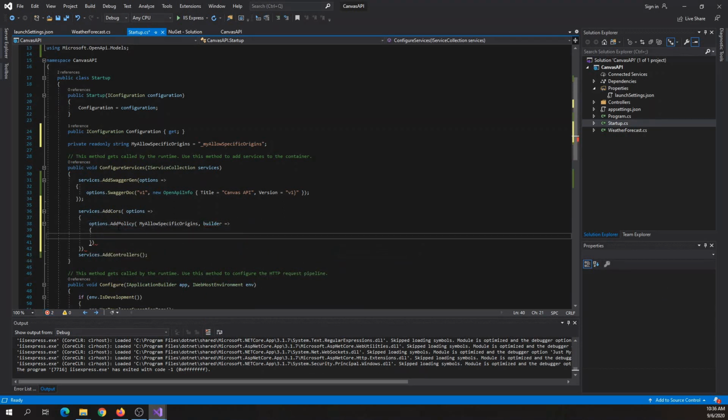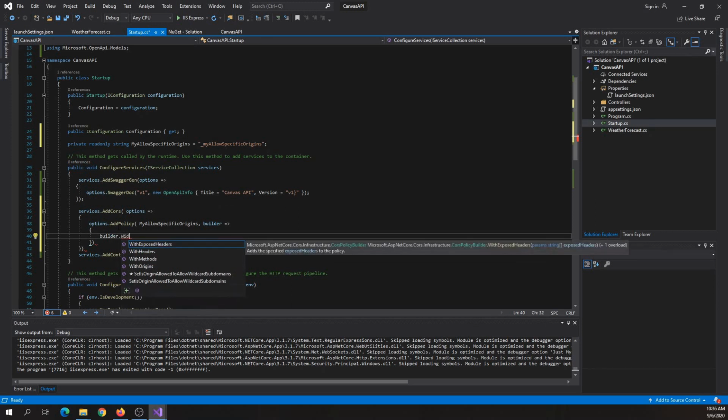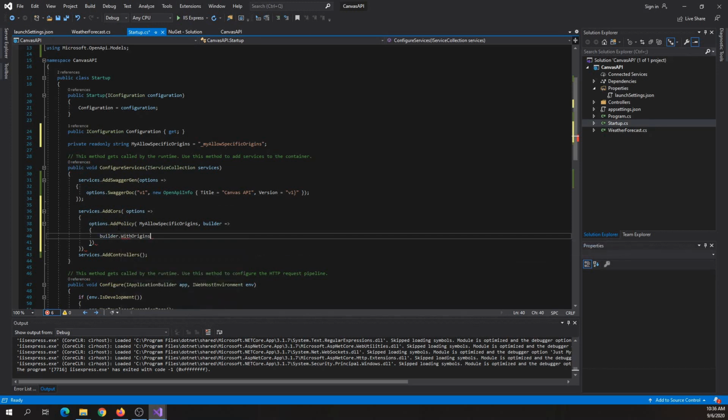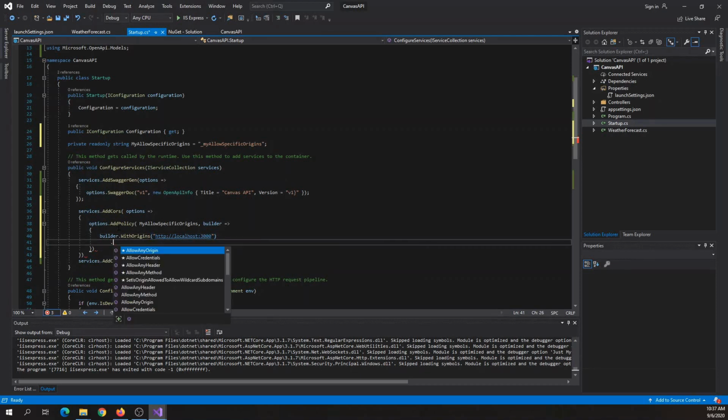and we will do builder dot WithOrigins, and then we'll pass in localhost in here. Localhost 3000, and then we will do dot AllowAnyHeader.